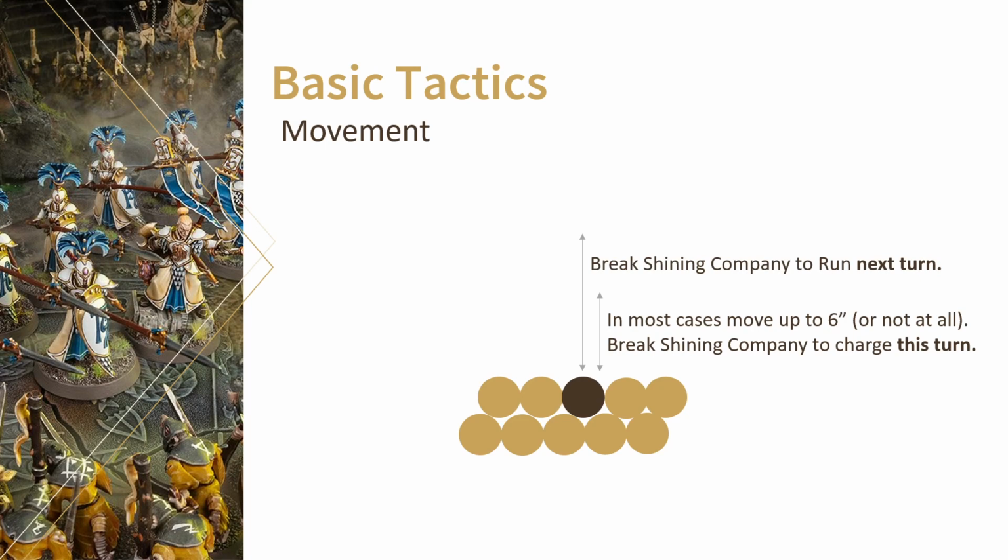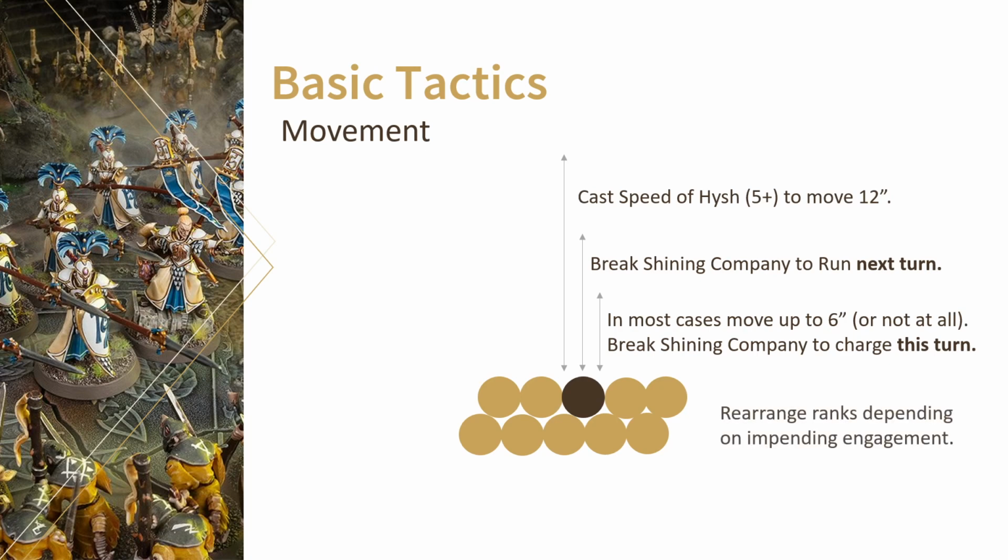Remember that if you really want to race up the board, you can always use Speed of Hysh to double their movement to 12 inches, running excluded. This can make them incredibly fast. You'll also be able to still charge if you haven't run. Since the right formation is key for Lumineth Wardens, the movement phase is also the best time to rearrange your ranks when you're preparing for an impending engagement.